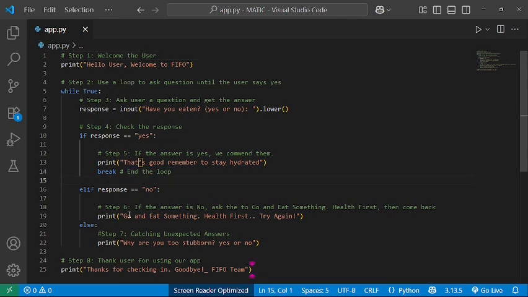For the rest, we didn't break the loop, so you still have to answer again. If you didn't finish everything in this loop and get a break, you cannot go to the next code, which is just this last one that thanks users for using our app. So do you get the point now?